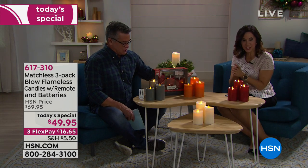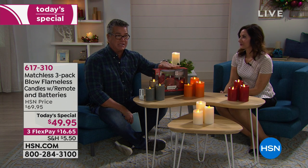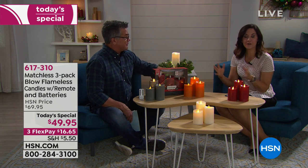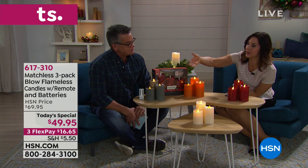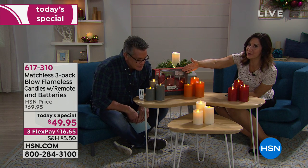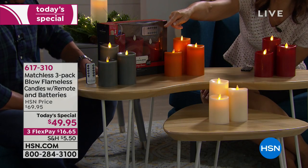Welcome to the show! These come beautifully gift boxed. They're only $49.95, 20% off, with reduced shipping and handling of $16 to get them home. You have many choices — you can see the different colors we have here, and all of these are scented. Every one of them has its own unique scent.